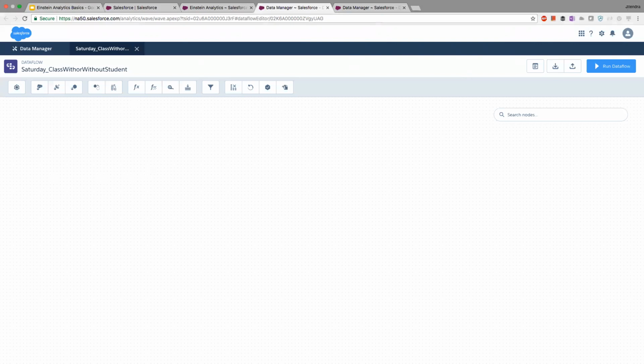I see a lot of questions coming up. Can we create parent with child, child with parent? We can do a lot here. There are some options available. You can either create a new data set here, or you can use a Salesforce digest. I will go through a few components and we will understand. First of all, I need to fetch data from Salesforce, and to do that we have to use SFDC digest.